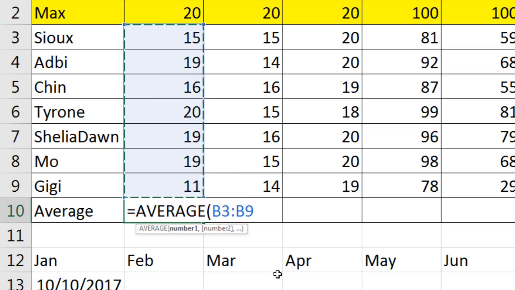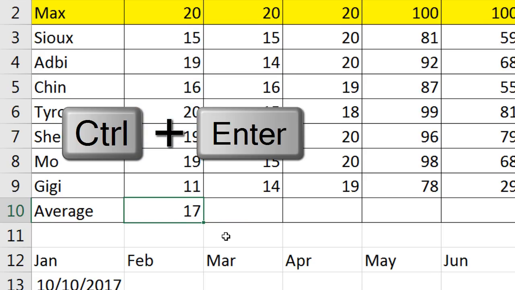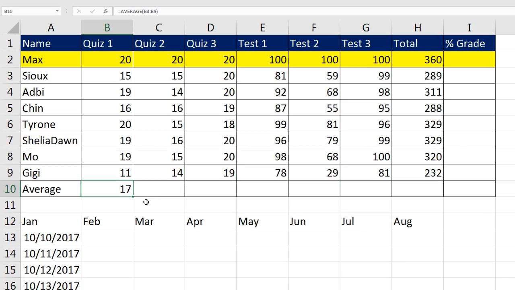Now, there we go. Close parentheses. We have the correct range. Our goal is to put the formula in the cell and copy it. So I Control-Enter. Point my cursor to the fill handle. When I see my angry rabbit, I click and drag. Now I'm going to drag it only over to test 3. And just like that, it's calculated our average.